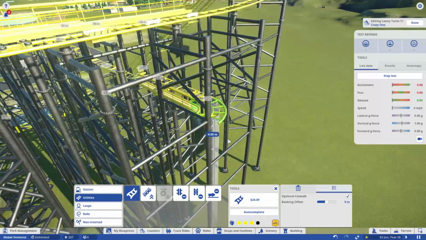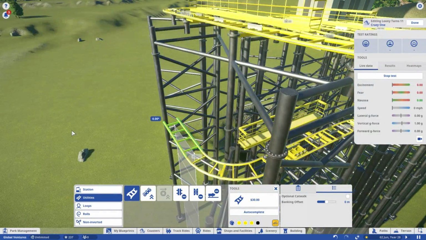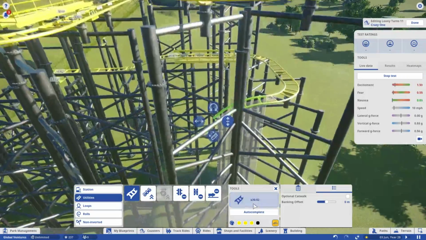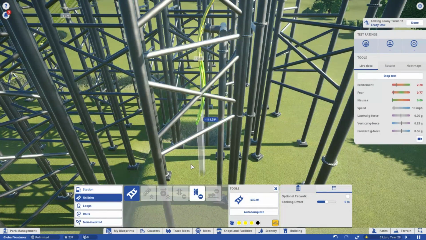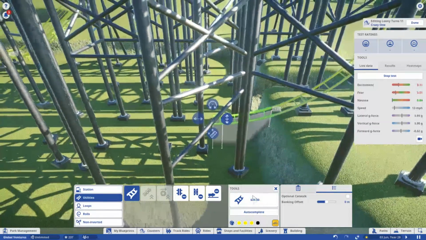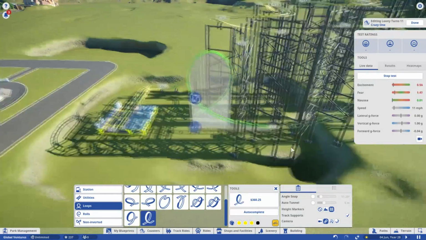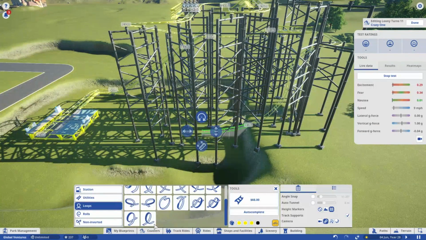Curve. Like that. Straighten up. Like that. Curve again. Like that. Straighten up. And down. And we're going to go steep. Right the way to ground level like that. Into the loop. Which, let's do it like this actually, into the loop.